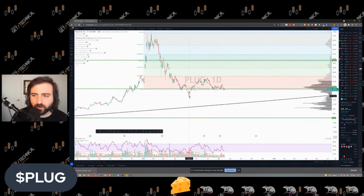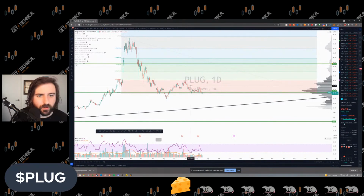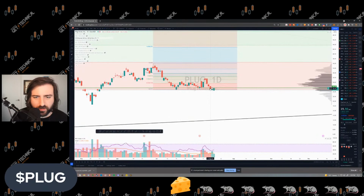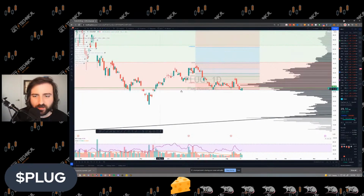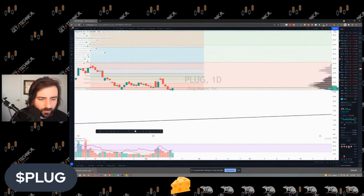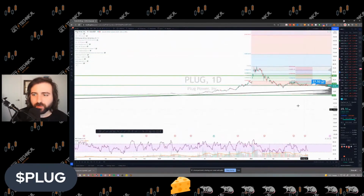Really trying to hold this level. We lost it. Really trying to hold 25 bucks. Lost it. Really trying to hold it now. We can draw another fib right here. Yeah, so you can see that line that I drew before, that neckline, as we zoom in, look at how these candles are nailing it. Perfect support, perfect resistance. So that's resistance. On a break above, and this is just my optimistic bullish take, about 25.67, something like that, you're targeting 27.52, which is very modest in the broader scope of things with Plug Power.